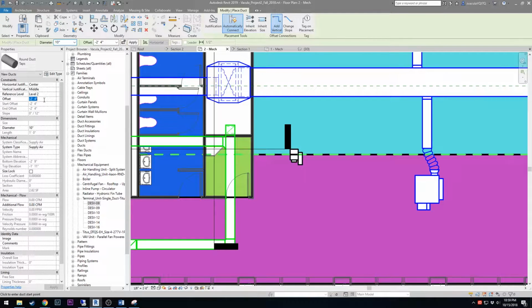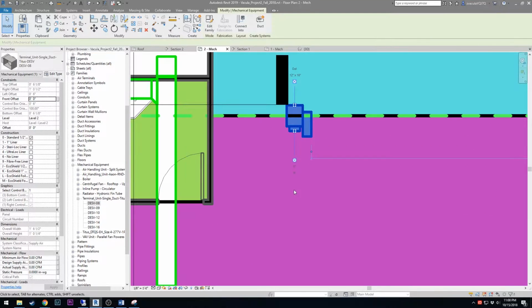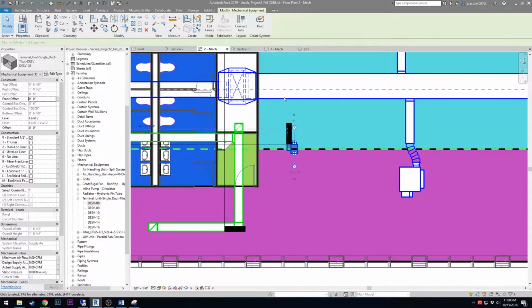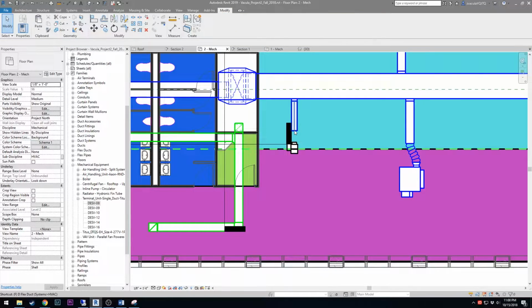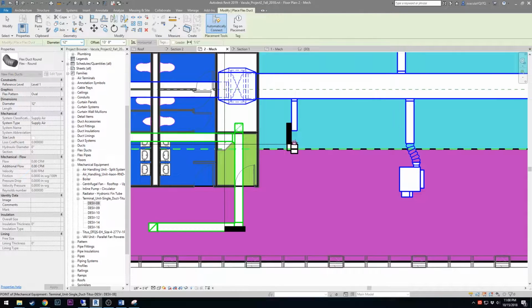DT, if that's what you had it at. Do you need to flip this around? Supply. FD for flex duct.